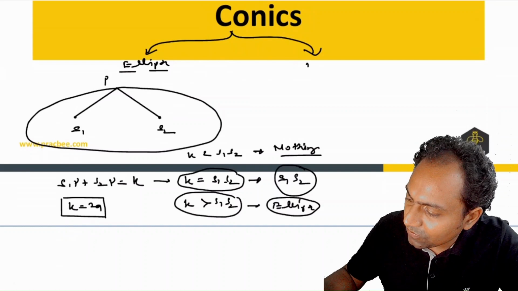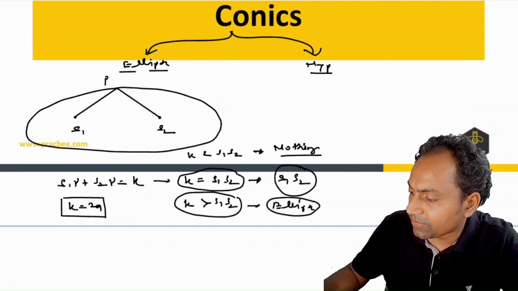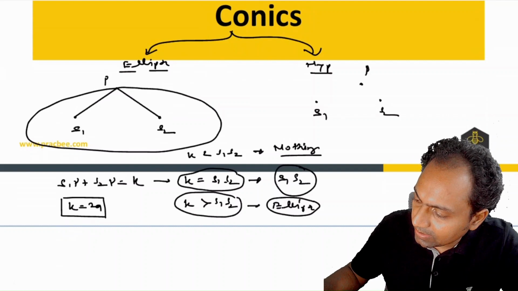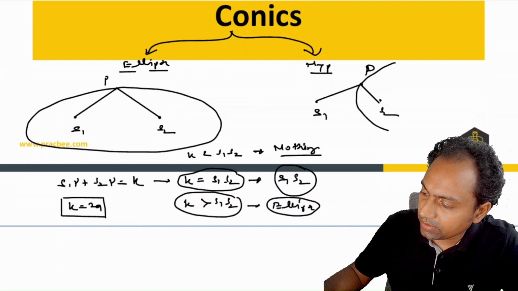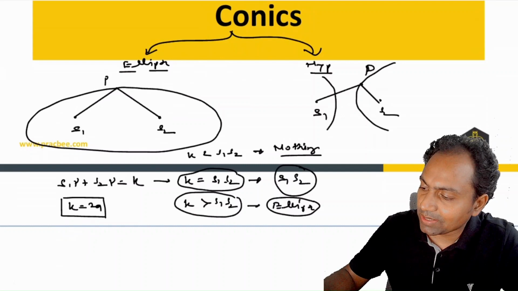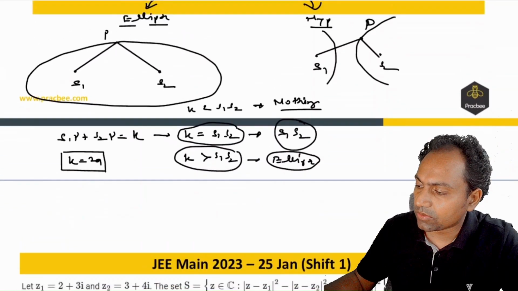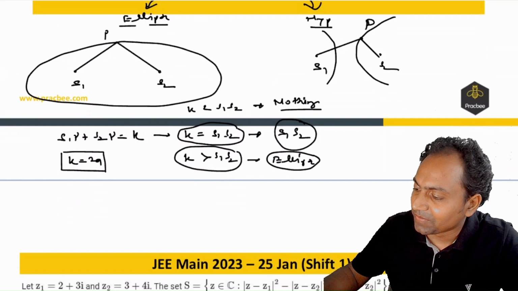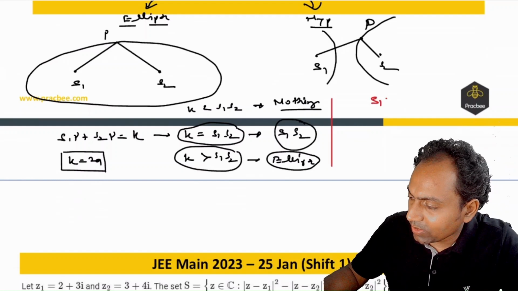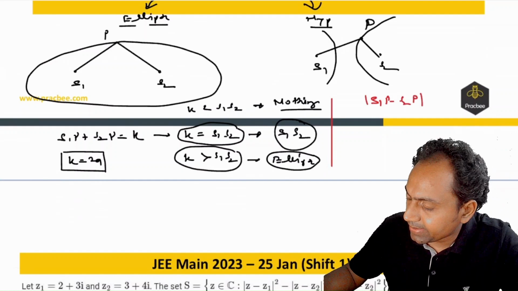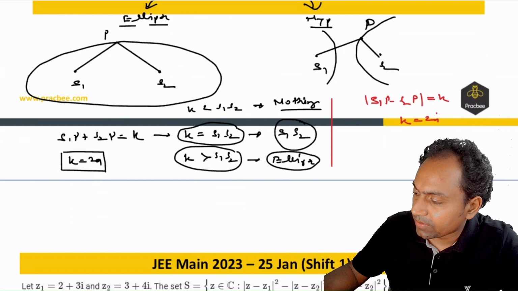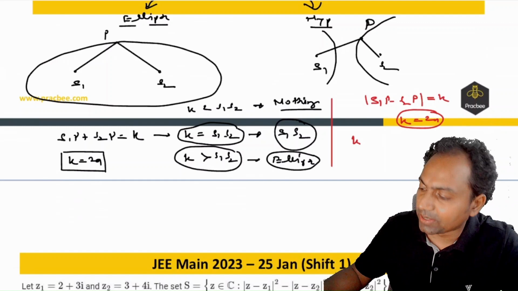Now, if I consider the case of a hyperbola, what we knew there was that if we have two points S1 and S2 as foci, and then there is a point P, then in this scenario the conditions were a little bit different. So let us say that this is a point here, and then we have this upper curve like this. So let us write those conditions and then write the complex number avatar of those conditions. The condition was mod of S1P minus S2P should be equal to K, where K is equal to 2A. So this is what we knew. But there are three important conditions that we need to follow.